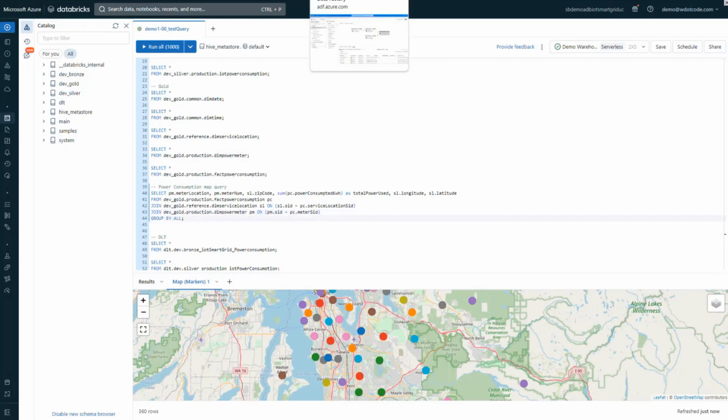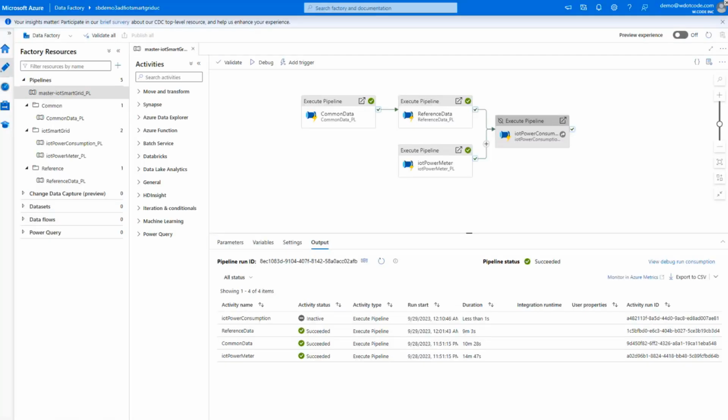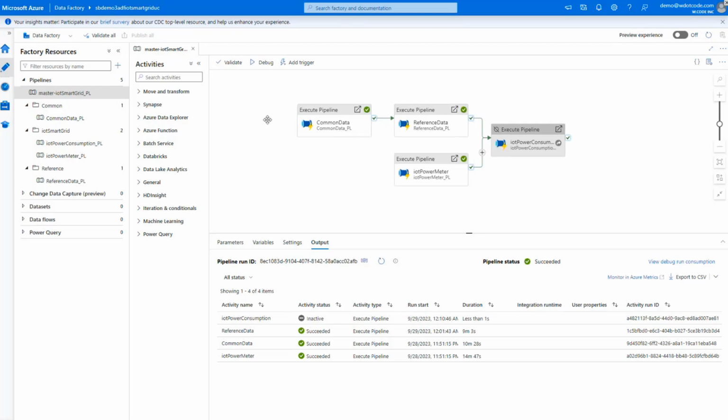Now, how do we run this normally? You're seeing this being run manually through all the pipelines, and that's not going to be very useful for you. As well, in order for this to be able to schedule and run, I created Azure Data Factory pipelines for the demo as well. And this is pretty much the same as what you saw in the batch, so I won't go over them in depth.